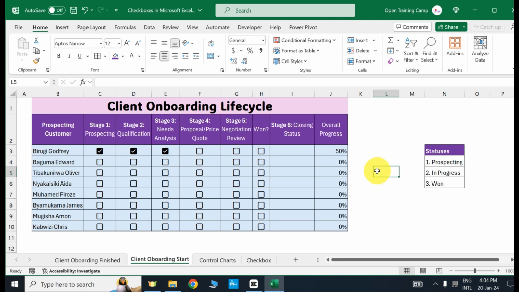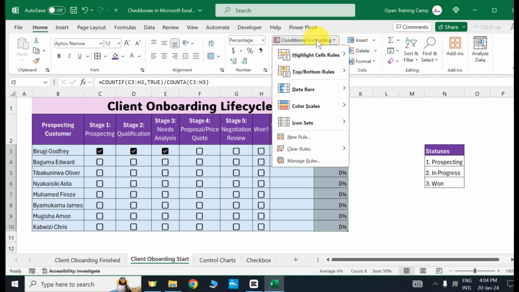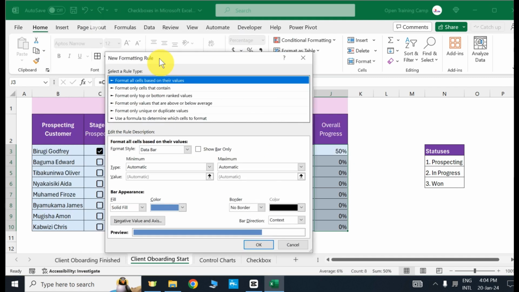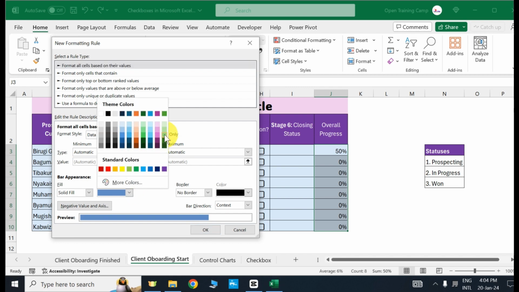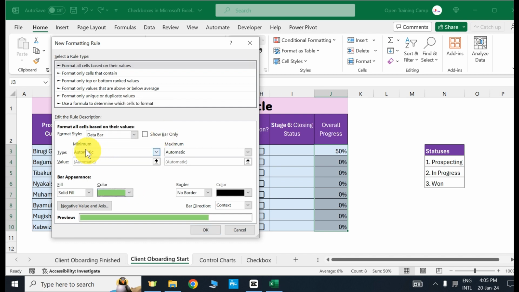Now how do we bring in a visual to showcase as this number grows? I'll highlight this particular column, head over to conditional formatting. This time let us use the data bars, and I'll go for a solid one, and let's go to the more rules here so that we can customize it a little bit. For the bar color, I'll choose this particular color right there, and for the minimum and the maximum, I'll go for numbers. And for the maximum number here, let's just say 1, and then click OK.